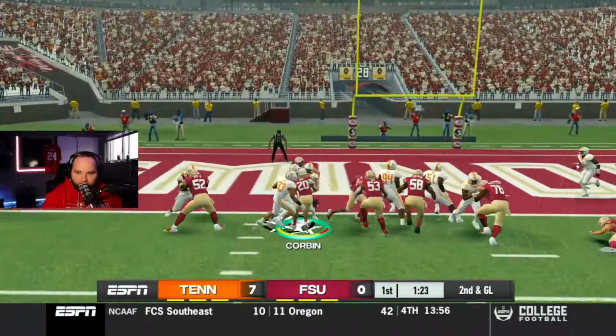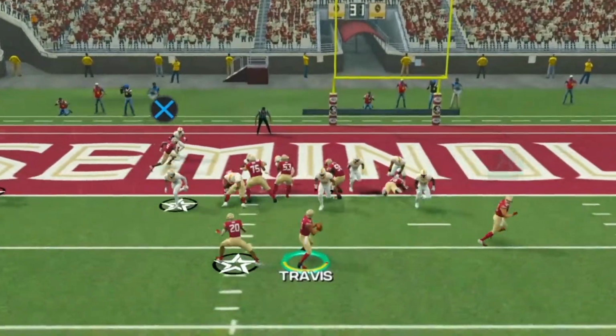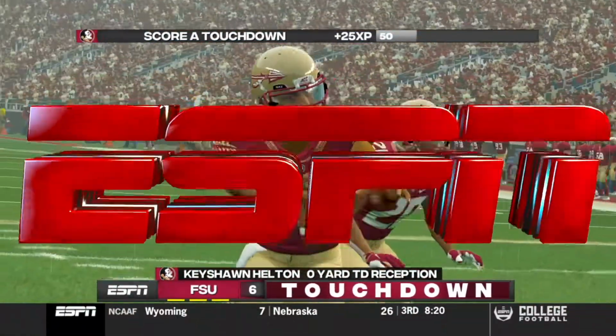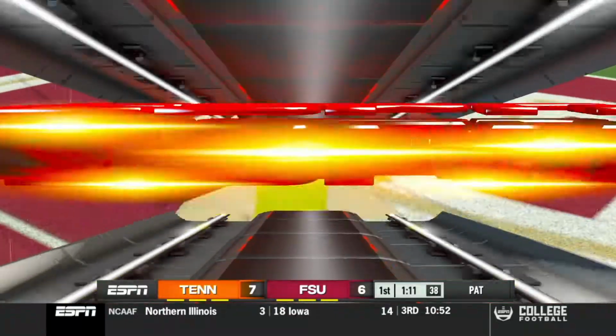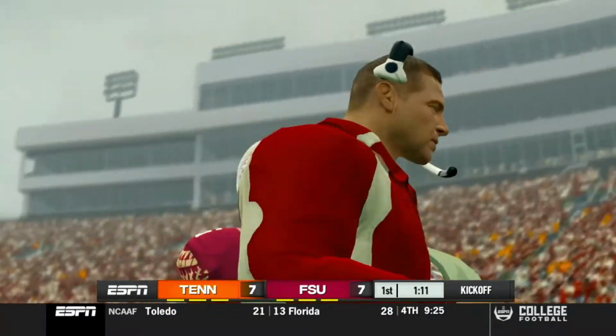Let's keep it going. Should have went to the right. Down at the goal line, mixed up a little bit, a little slam over the middle, touchdown. The first touchdown of the season. And the closer you get to the end zone, the more difficult it becomes to throw the football. An 8-play, 73-yard drive.